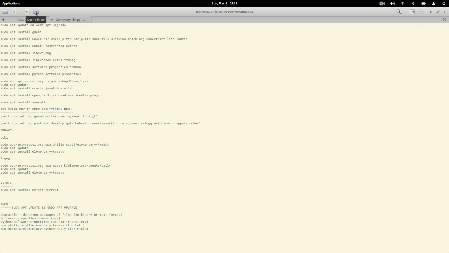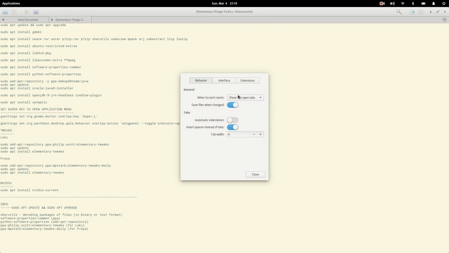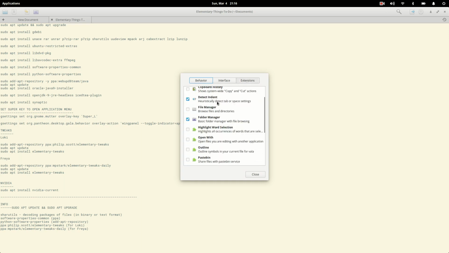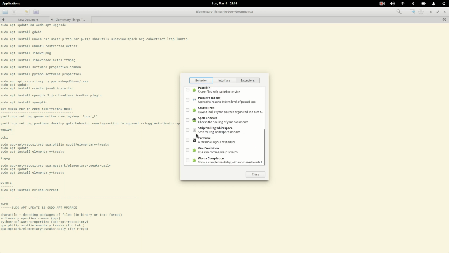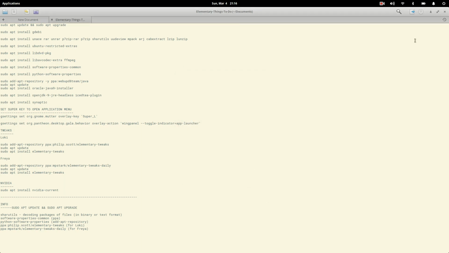So open a folder, restore this file. There's no undo. Unless I'm missing something. Preferences, interface, file manager, so I can't find an undo anywhere there, which is a bit strange. Oh, what's this here? No, close tabs.